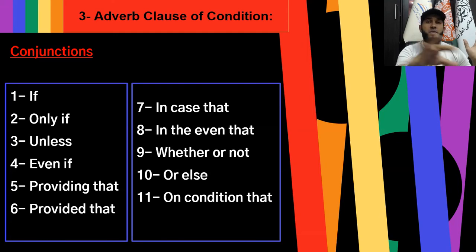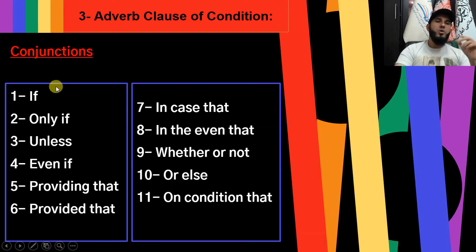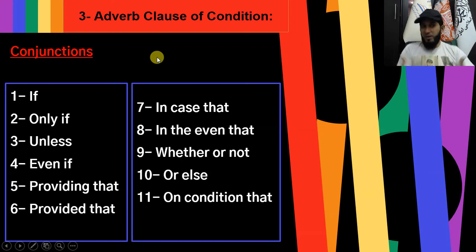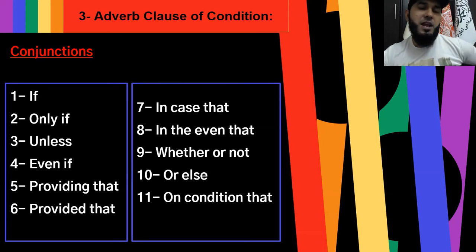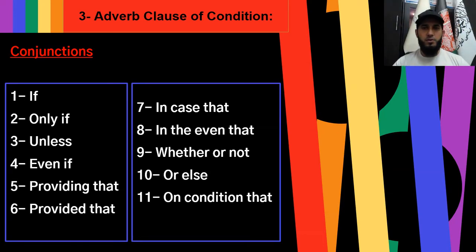And there you will find adverb clause of condition with a lot of details and a lot of examples. But look here. So if can be used in adverb clause of zero, type 1, type 2, type 3. I'm not going to explain all of these types, but I'm going to give you examples for each of them. Like if I have money, I go shopping every day. If I have money, I will go shopping tomorrow. If I had money, I would go shopping right now. If I had had money last year, I would have gone shopping, or I would have bought a car or something like that.